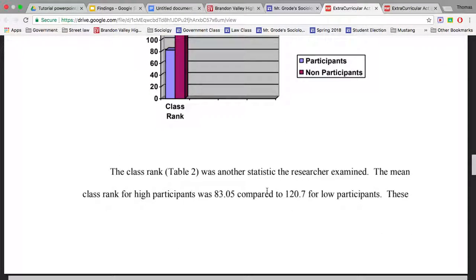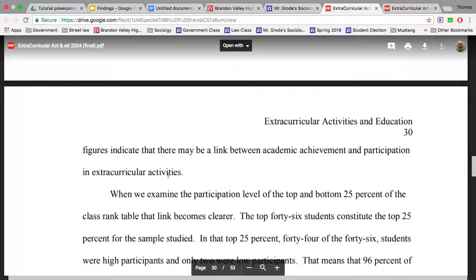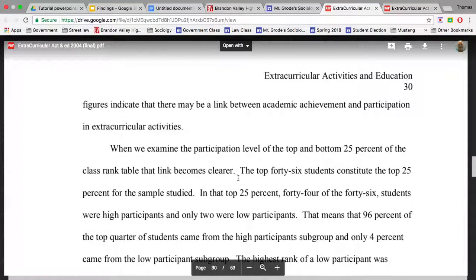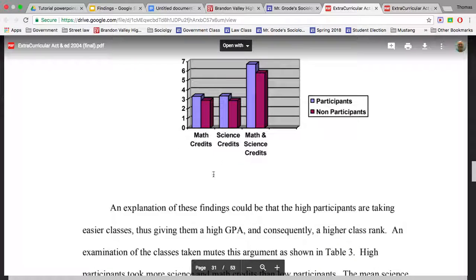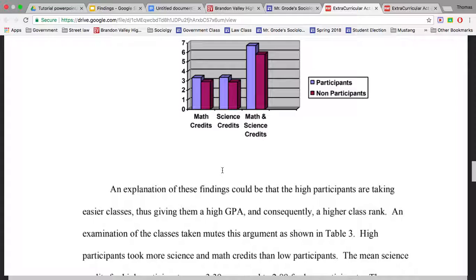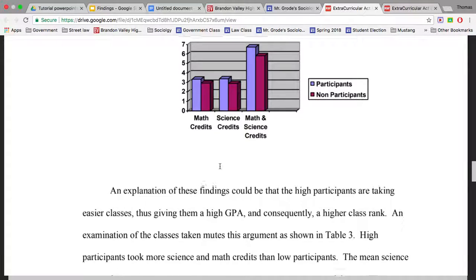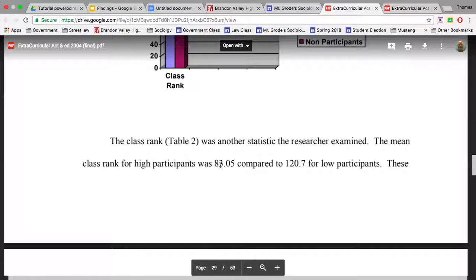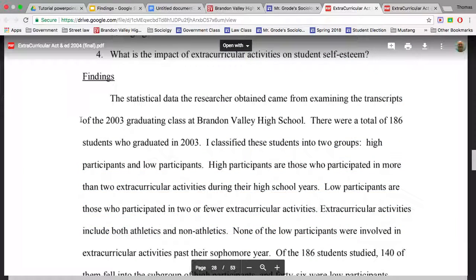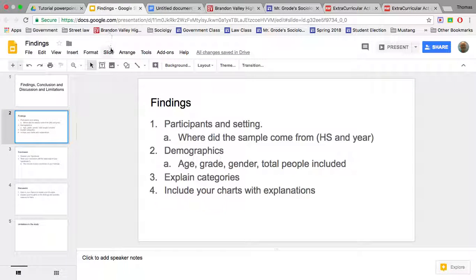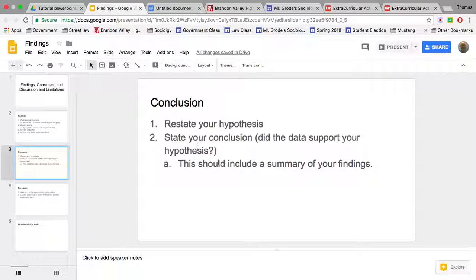And then sometimes the explanations were longer as I explained the data there, and sometimes not as long, but you need to explain basically the findings from your tables or graphs that you put in here. And I would recommend that you go to page 28 of my paper and read at least one or two pages of it to get some idea of what it should look like or what I'm expecting. Okay? So after you get the findings done, the next step is a conclusion.